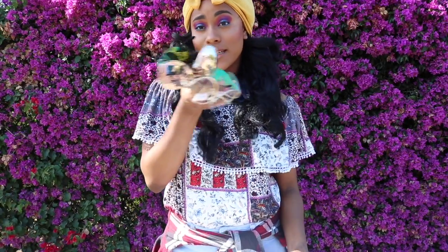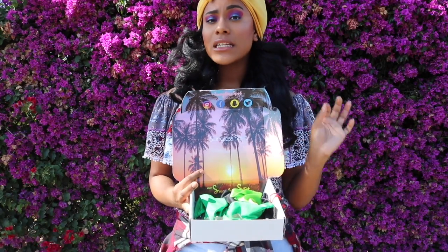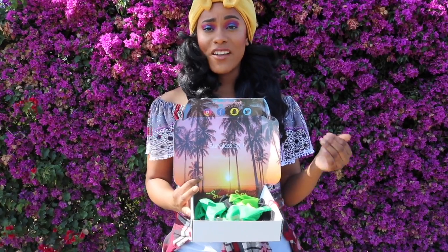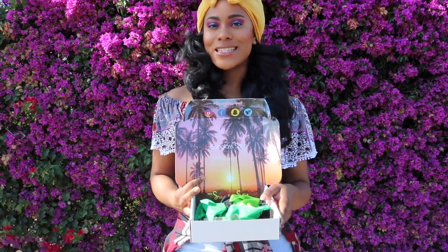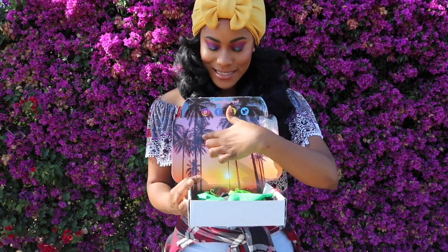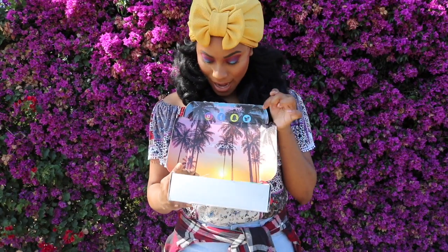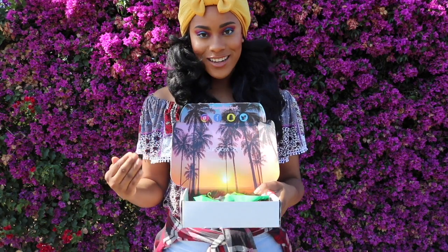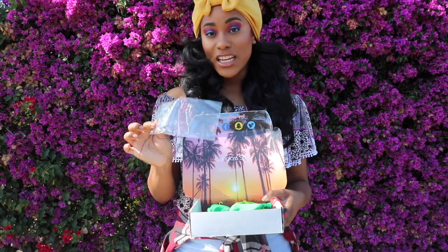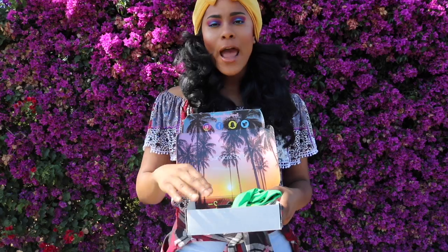Here's the packaging that I received them in. They've definitely stepped up their packaging game since the first time I purchased — this is maybe my fourth purchase, and each time I've gotten about five to six pairs of sunglasses. Inside you can see it has palm trees as well as their social media handles for platforms like Twitter, Facebook, Snapchat, and Instagram — all at Sunglass Spot. Inside, each pair comes individually wrapped in plastic, plus a little pouch so you don't have to worry about the sunglasses breaking.